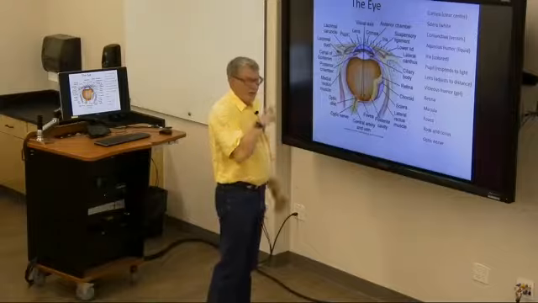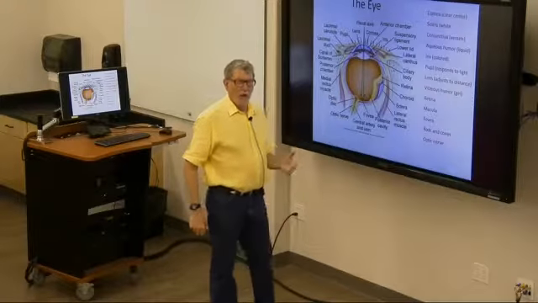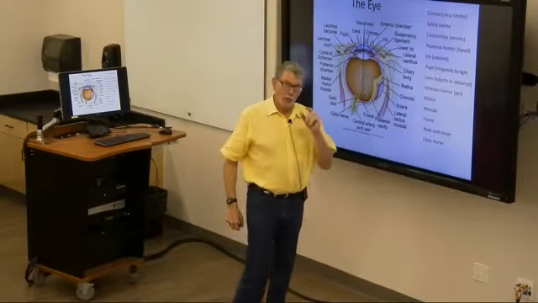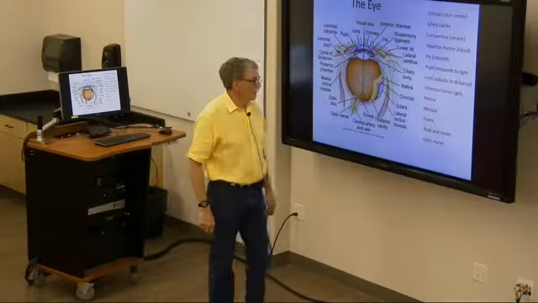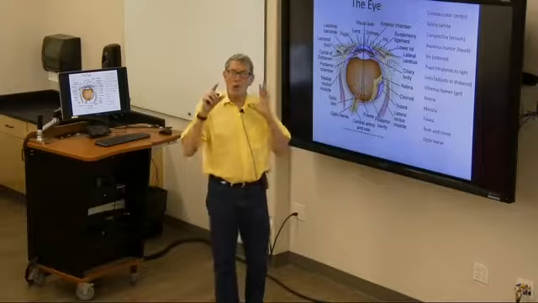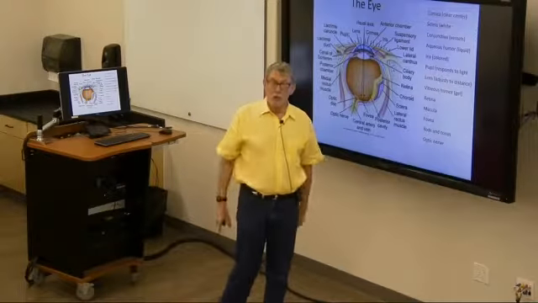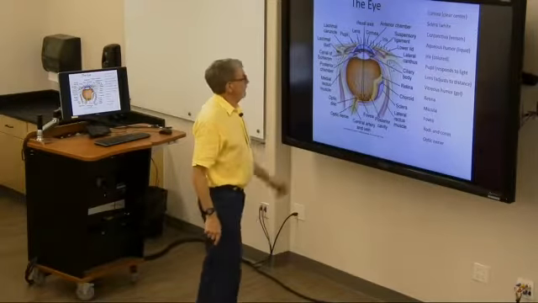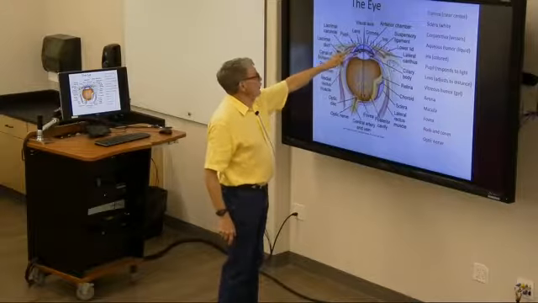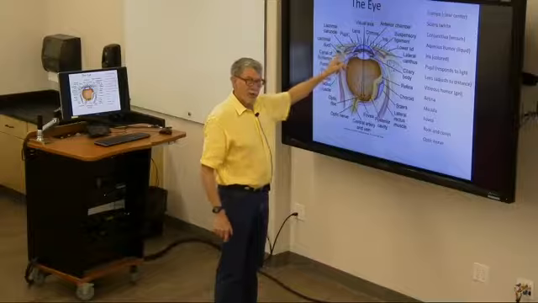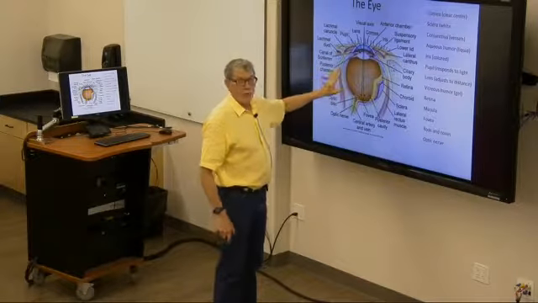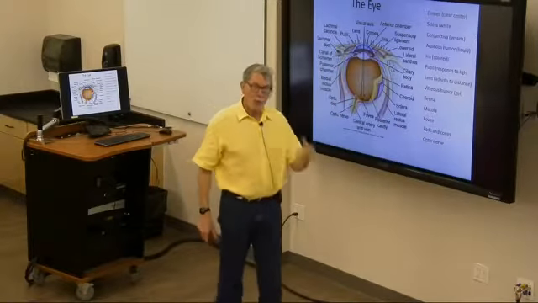Rods and cones. Remember the rods, you have a lot more of them. They're your night vision, your black and white vision, gray colors. Cones are bright light and colors. In the anterior chamber, you have aqueous humor, anterior aqueous, AA. In the posterior, we have vitreous humor, which is more gel-like.